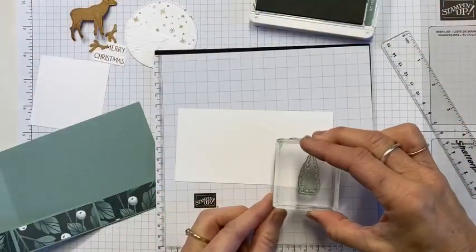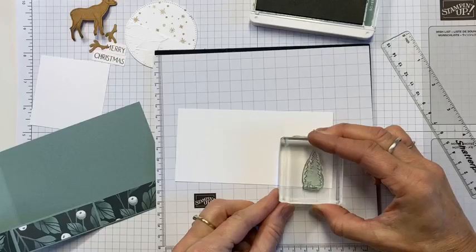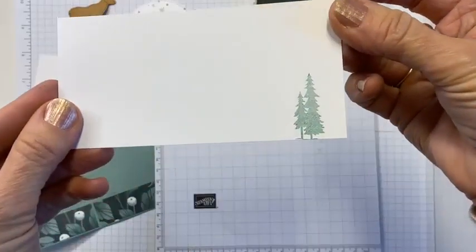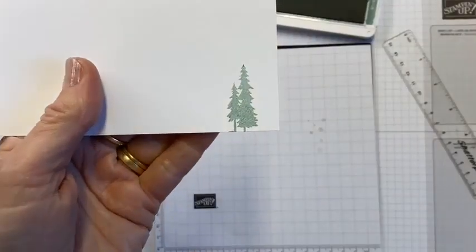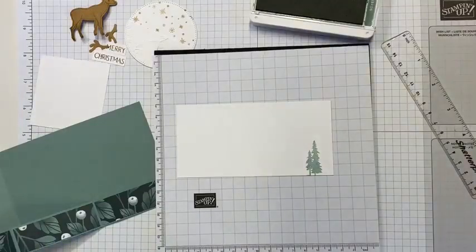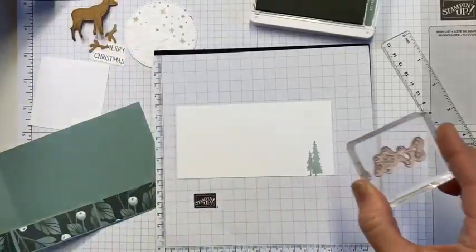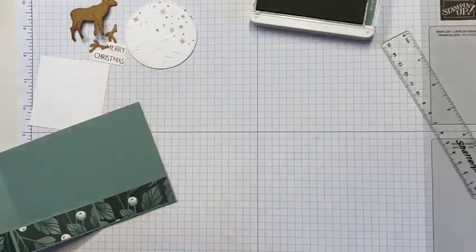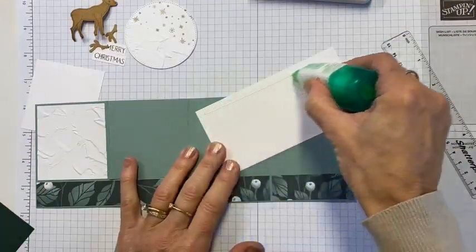And I'm just going to pop them down over on the right hand side and try and take off that bottom bit. I caught a bit of it, but where the base is there, I might just trim that on my trimmer, a smidge. I know there is that bit there, but just so I've got the base of the tree, not a ground line. Then I'm going to pop in some of these snowflakes in Crumb Cake, just like that, just to make a little scene. I just felt my card looked a bit blank. And then we're going to pop that over on this right hand side.